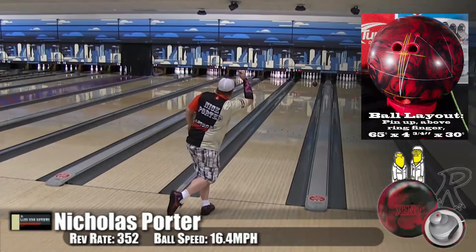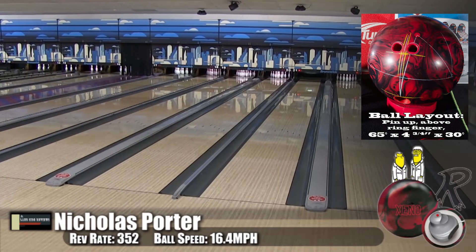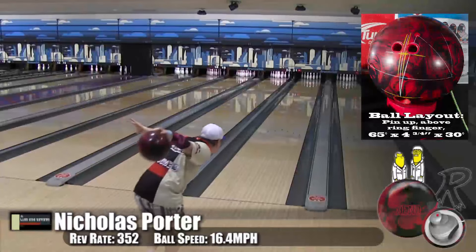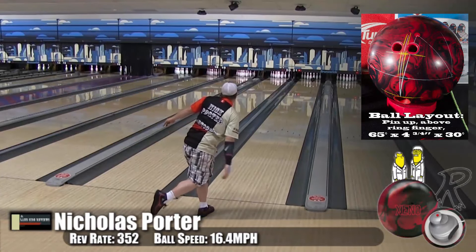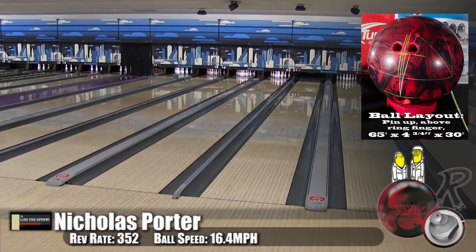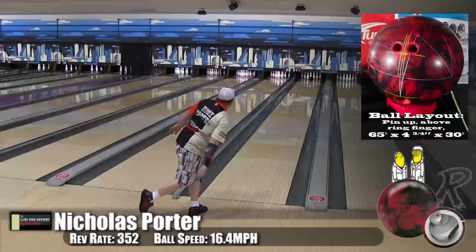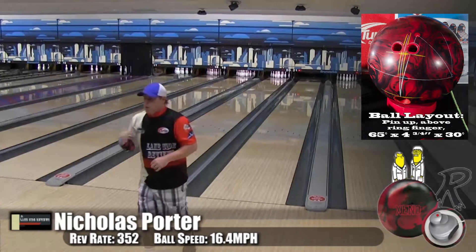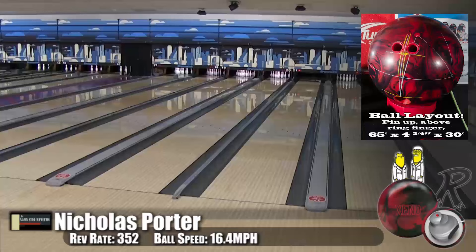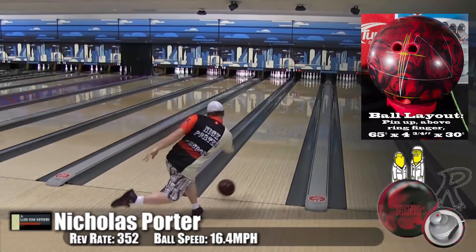Now here you are with it. We've tested the Reacts 2 Solid and it was a blast, and then you bought a Pearl and you loved it. So now you've got the next generation — what do you think? They should have done it sooner. This is a great ball, a beautiful core wrapped in a better cover stock and so smooth. You were high there and it still continued through the pins and carried — it opened up the pocket. It just made it a huge pocket, which is what any bowler wants to see.